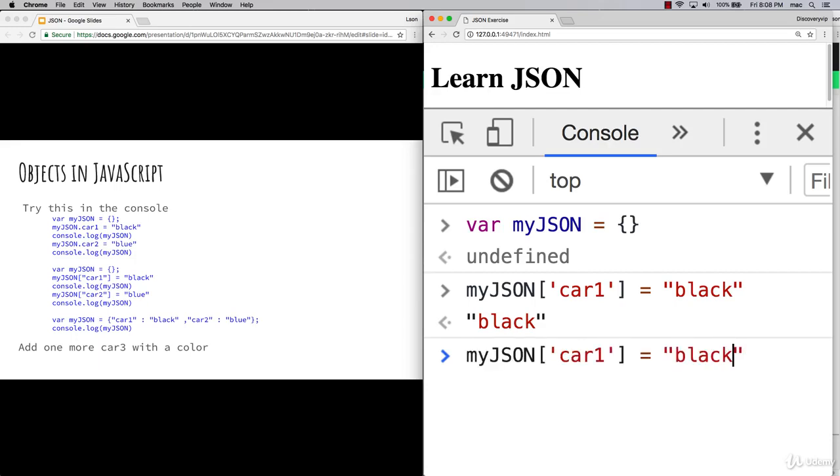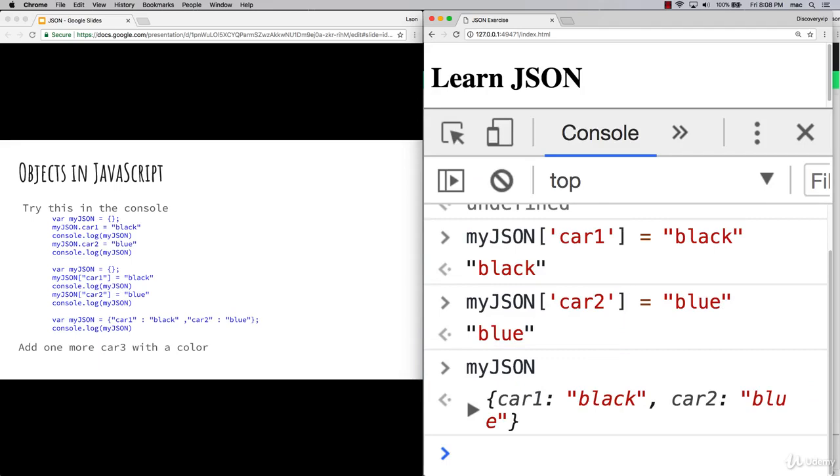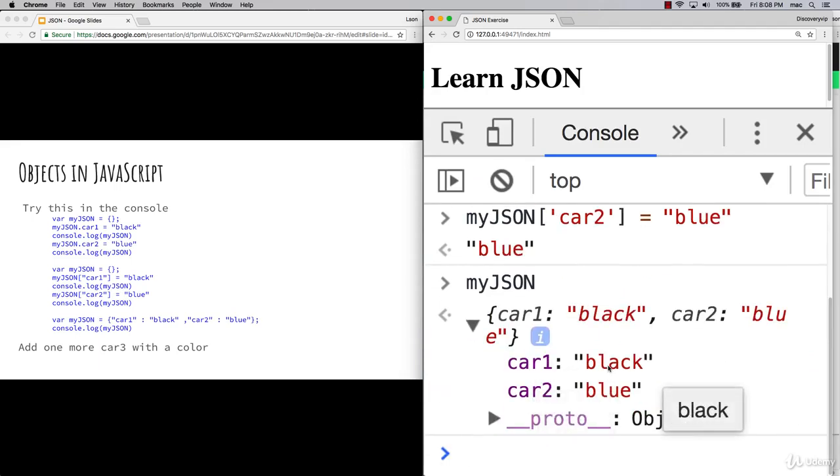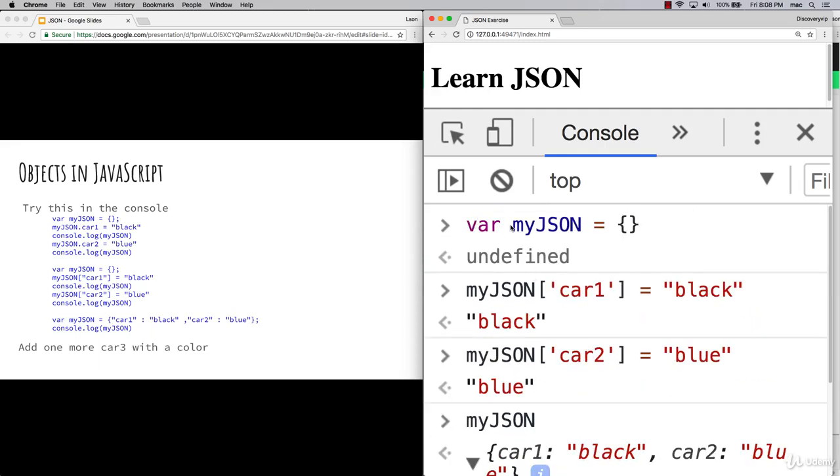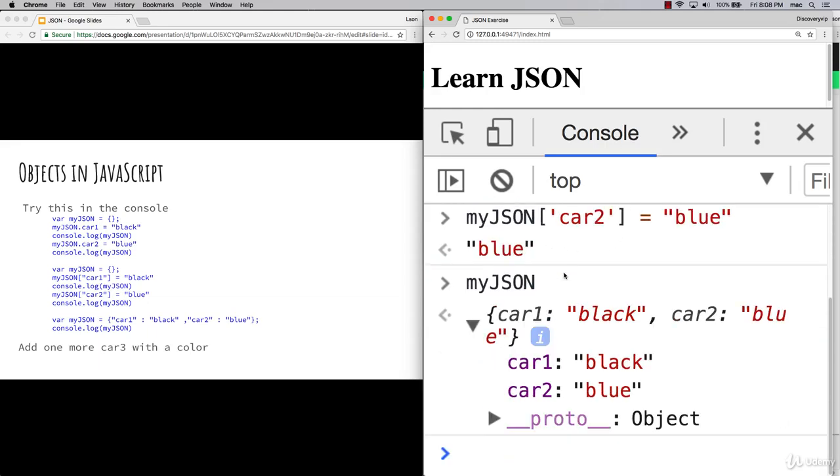So the other way to add it, so we could add this one and do blue, and I can update this to be car2. And if we go into the myJSON, you can see that both those values now have been added in. So that's just another way in order to create JavaScript objects, and then you can work with them and you can pull that information and that data back. And notice as well that with the JavaScript object that we're not quoting around that key value. So pause the video, open up your console, try it out for yourself. Create some JavaScript objects. First you have to declare the variable, and then you can deposit some information into that variable.